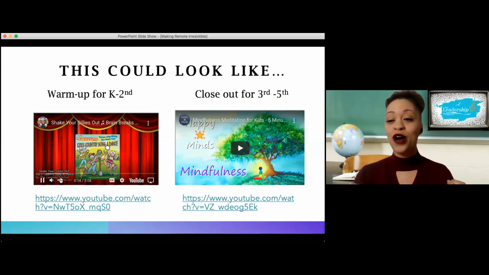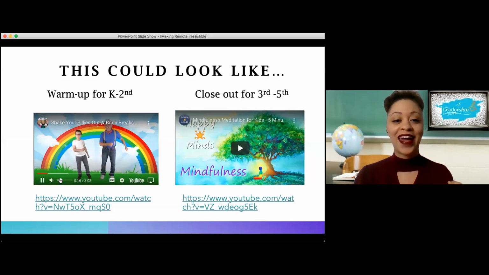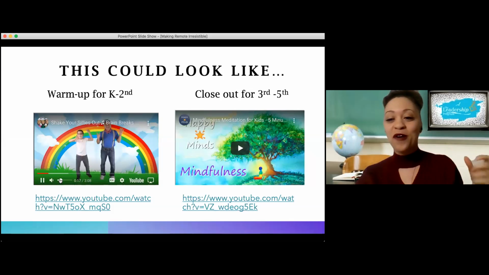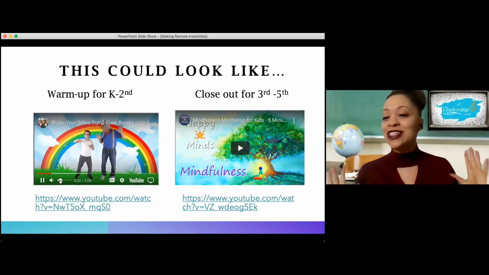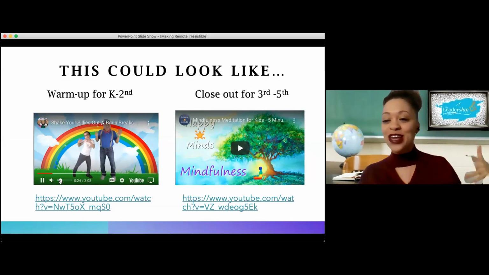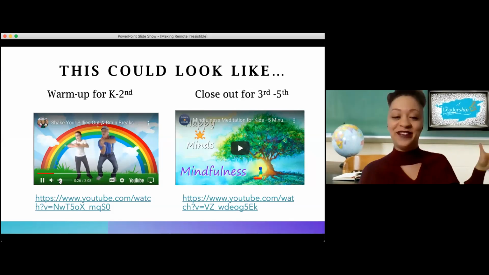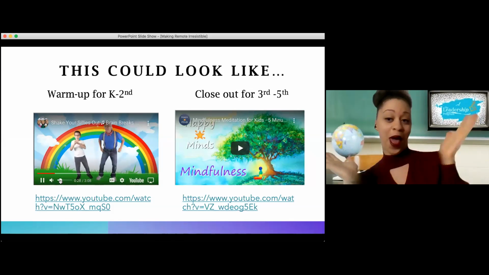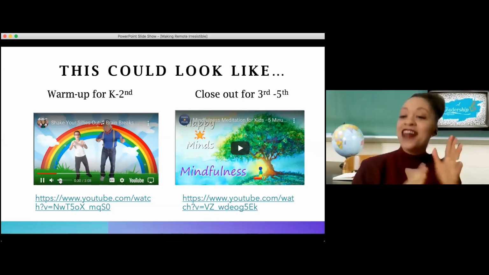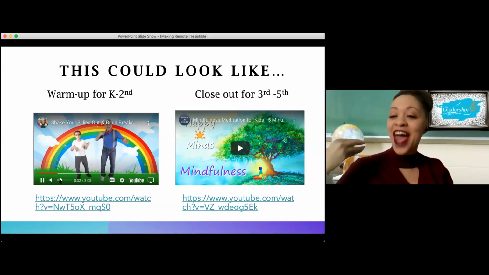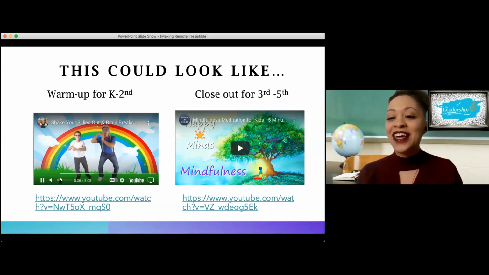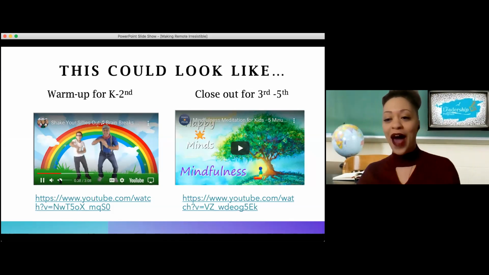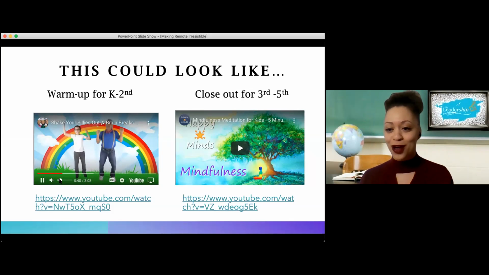So to Whitney's point, you want to get them physical, right? This is one of my favorite ones. We shake the sillies out. So go ahead, you can turn your camera on or off. You can just shake your sillies out real quick. And they love, when you're interactive, they want to get interactive too, right? When you're excited about stuff, that gets them excited about stuff. So I love to shake my sillies out. I don't know about you.